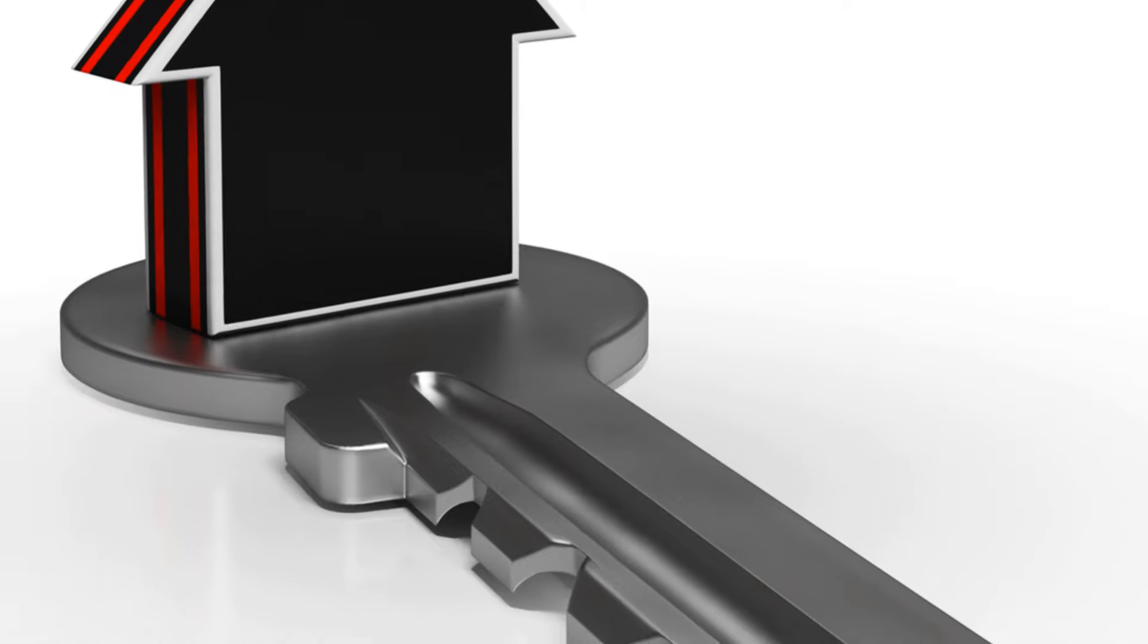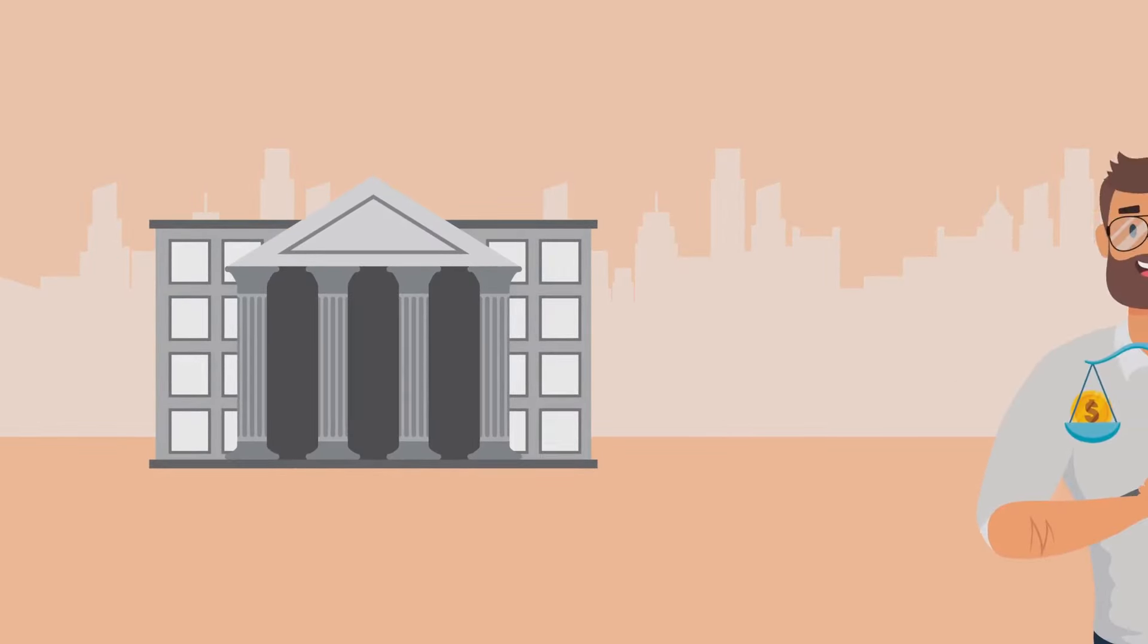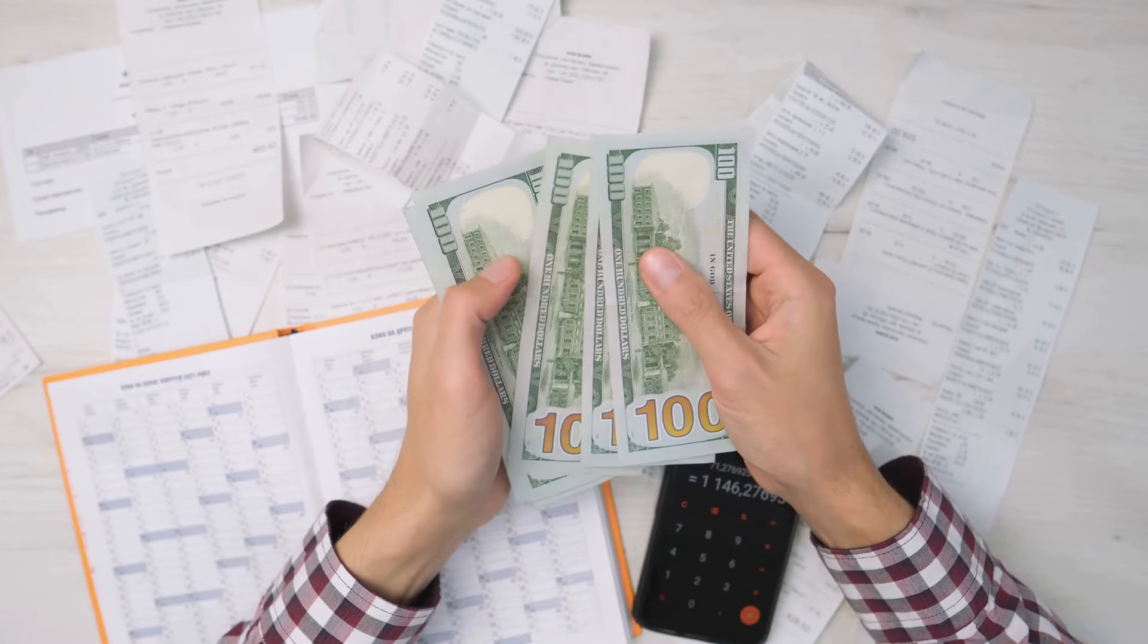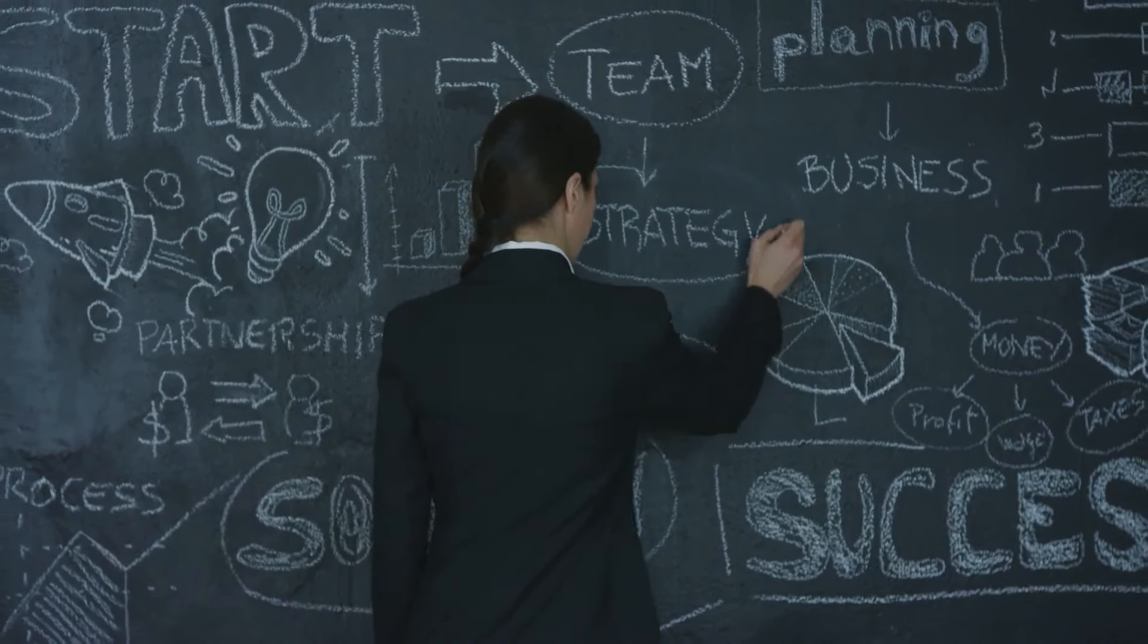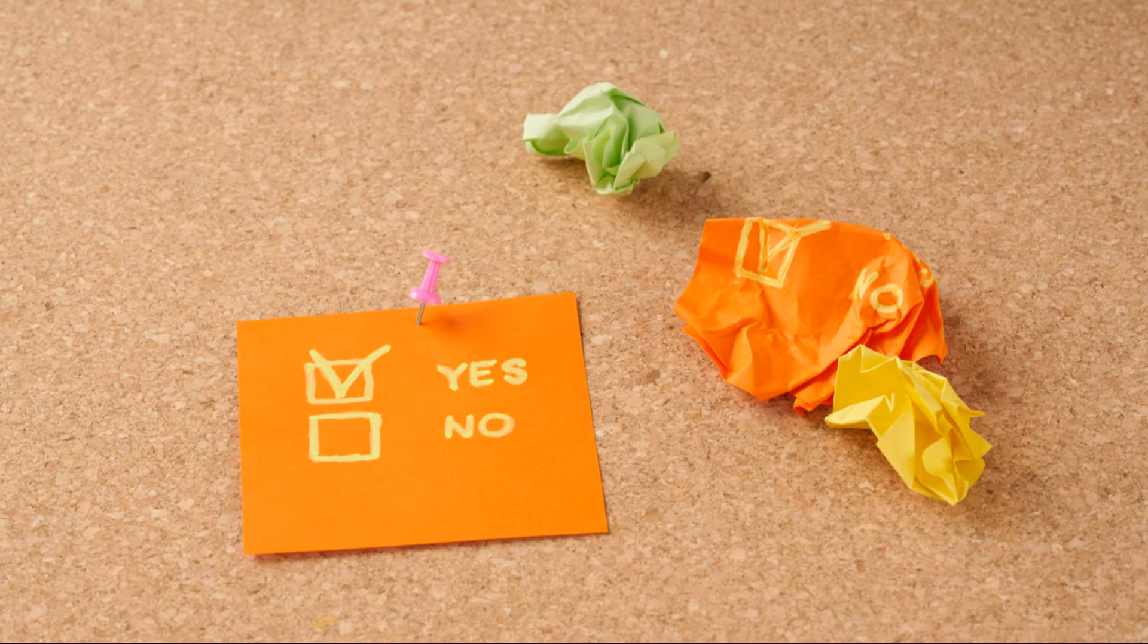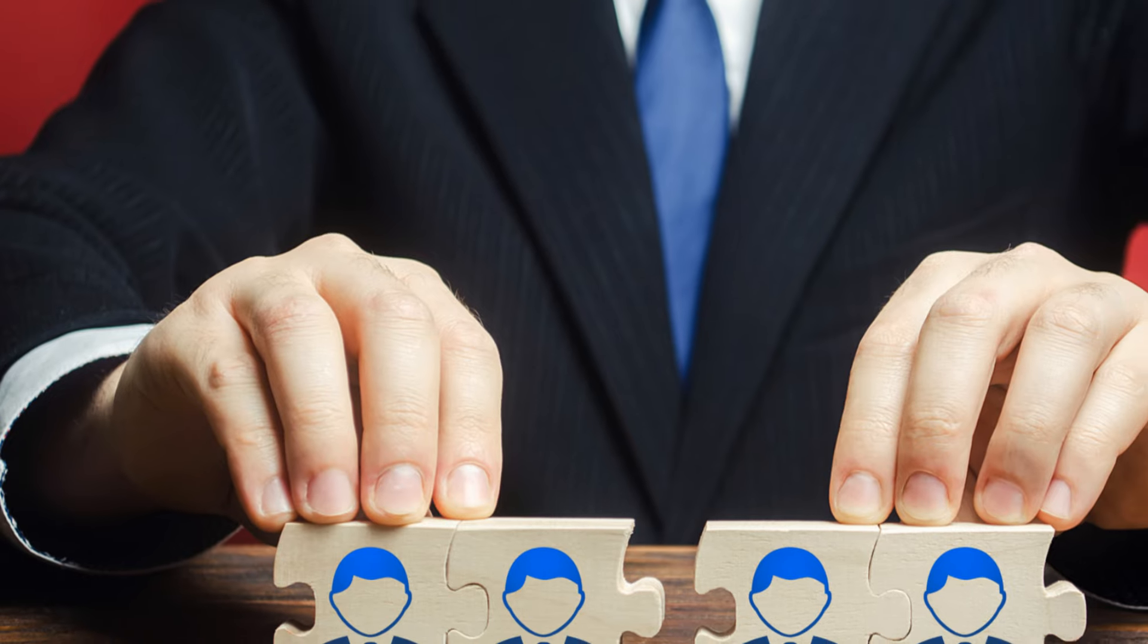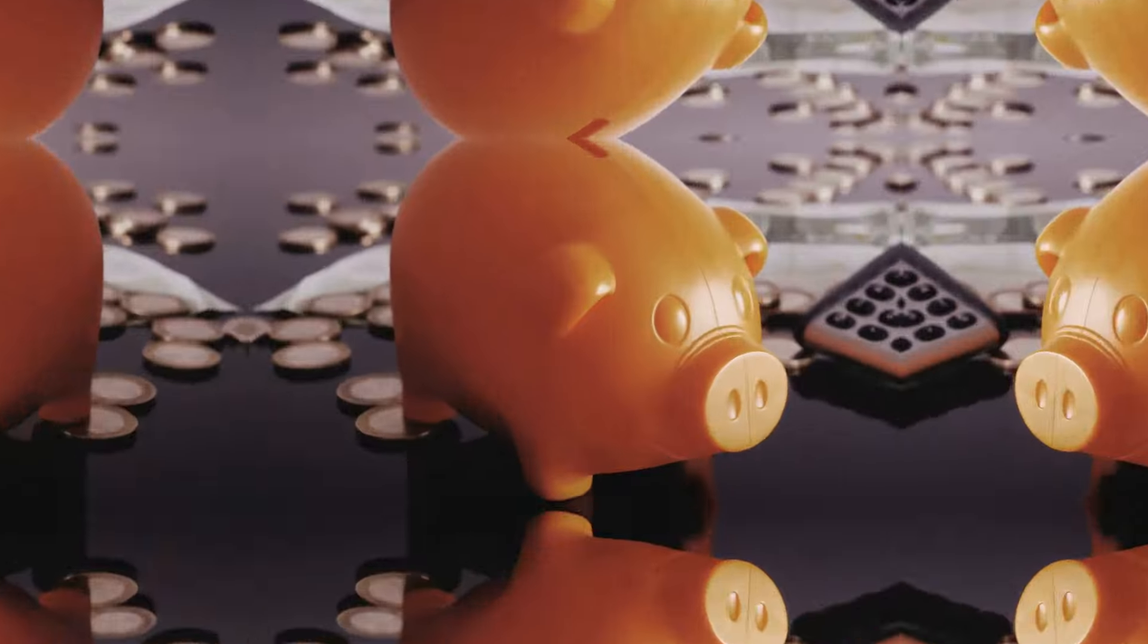Think about it. Want to buy a house? Start a business? Retire comfortably? These are all financial goals. They help you make informed decisions and guide your spending. You'd be surprised at how much more control you can have over your money when you have a clear vision of what you want to achieve. But remember, setting goals is just the first step. Follow it up with a plan. Break down your goals into small and manageable tasks and track your progress. Adjust your plan as necessary, but never lose sight of your end goal.